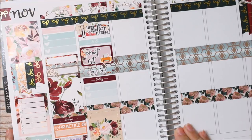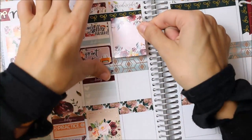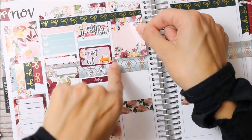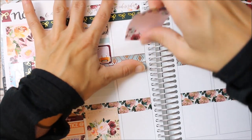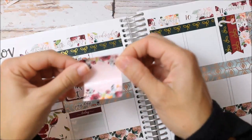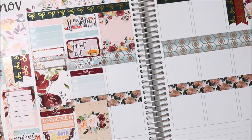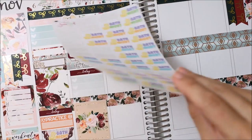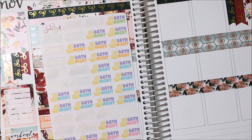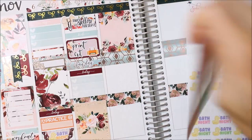And then for Wednesday, I'm going to put the full box up here, this one. So just in case I need to add something in, like maybe if I print and cut, or maybe if I film on that day or something. Actually, I don't like it like that. And these are glossy and they're not removable. But since I didn't push it down right away, we were okay. And on Wednesday, we have soccer again, so I'll just do a bath night and a practice sticker like I did over here again on this side, just to kind of mimic it, since this is such big pre-planning.